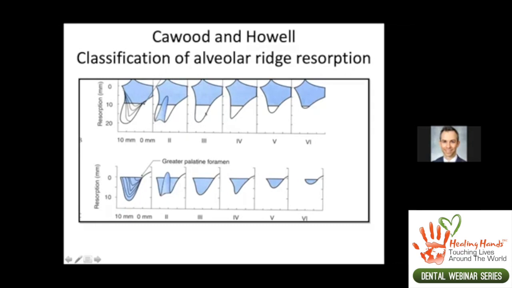A lot of times clinically, we want the stage 3 kind of bone. And if I'm not placing a ridge preservation graft, and I think there's enough bone, I may even go in and do an early implant placement after allowing some initial healing, if I'm not doing an immediate implant. Many of the cases that I see are in the stage 4 or 5 classification of alveolar ridge resorption by Cawood and Howell, and occasionally stage 6.